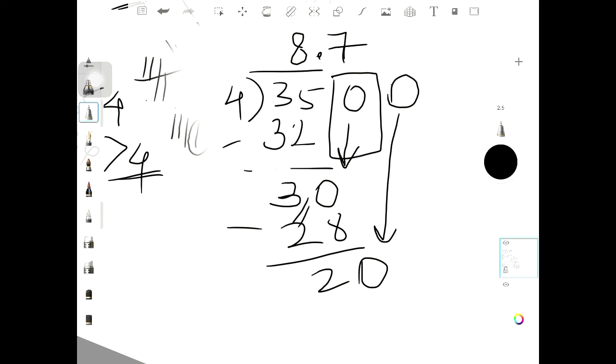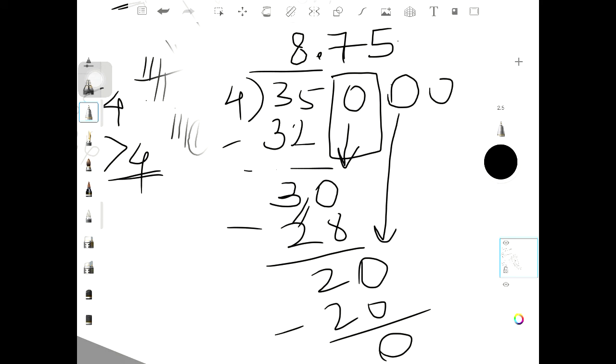So again, we know 7 fours are 28. We can't take that. We check for 6, which is 24. Again, 24 is greater than 20. We can't take that. Now we check for 5. So you go one number at a time, decreasing it until you reach the number. Or if you're really good with multiplication and can check it in your head, I suggest just multiplying then. So we're checking for 5. 4 fives are 20. That's perfect. So now you put a 5 here and you put a 20 and you have your remainder 0.